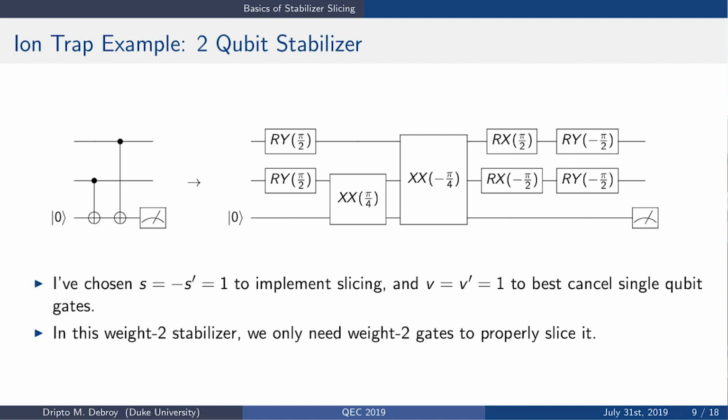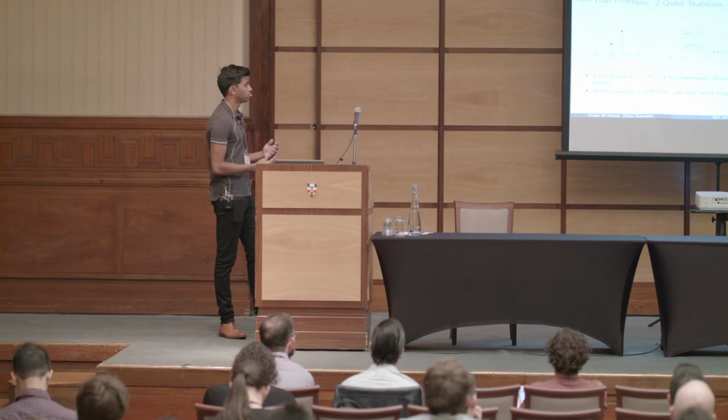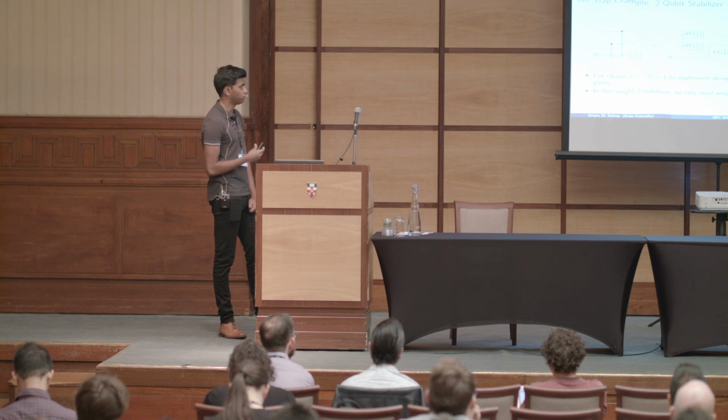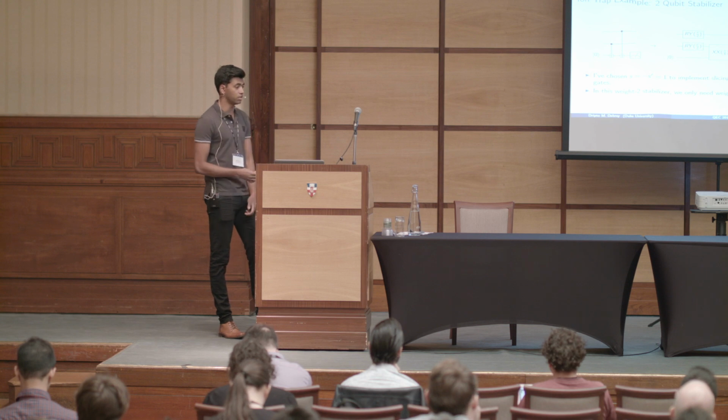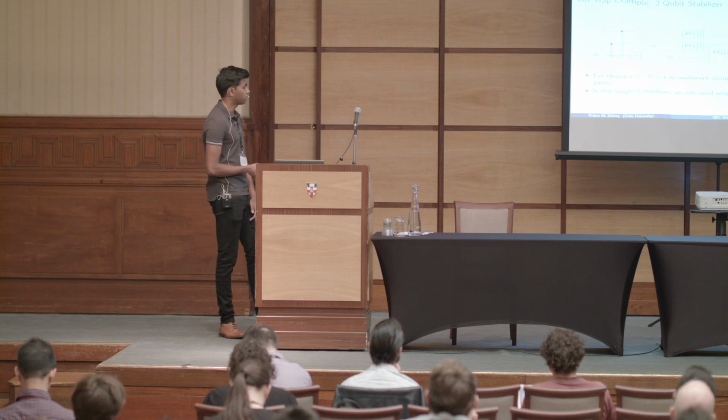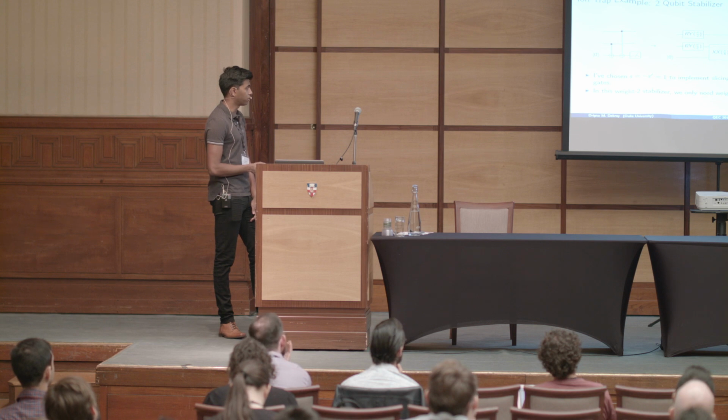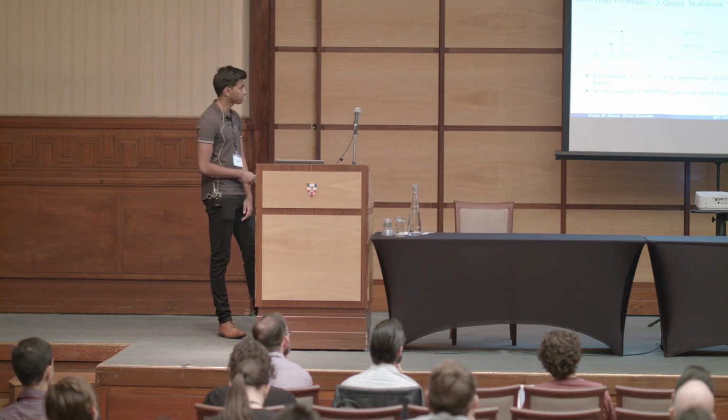And then I've also chosen the V's to be the same, and this cancels out the most single qubit gates possible in this particular circuit, where there were two X rotations on this line that were both of sign minus V prime S prime and VS. So by having those two directed opposite, we can ignore them. So this is what we would claim is the most error resilient weight 2 Z-type stabilizer that you can write down for this particular error model, because stochastic errors are minimized due to having as few gates as possible, and coherent errors are minimized by having the dominant coherent error terms all be directed opposite.